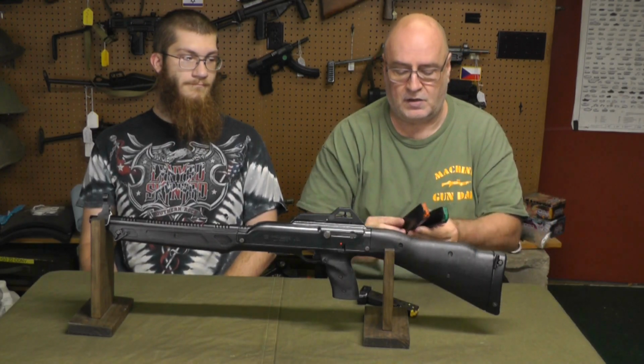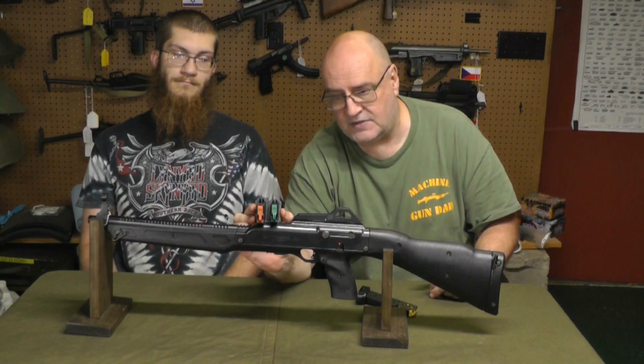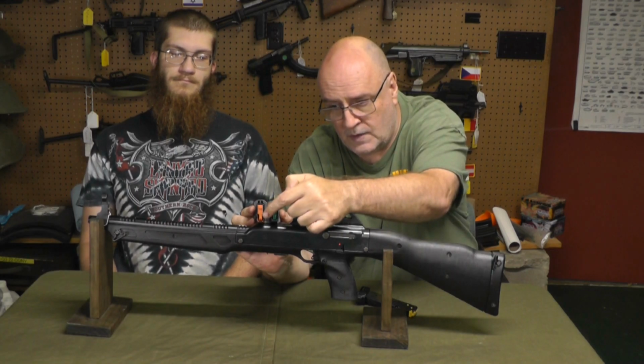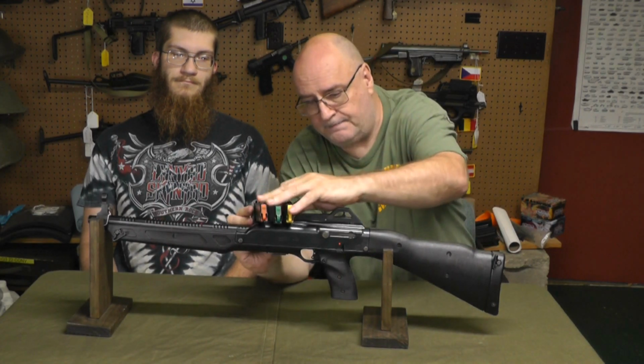Now these are original 40 magazines. The reason I'm holding them up like this is you'll see there's two different colors, orange and green. The orange one is the early one. The green one is the later one. And now I'm going to put up the yellow one.